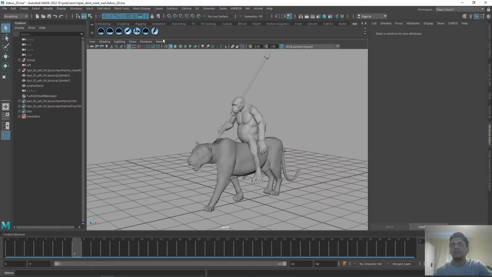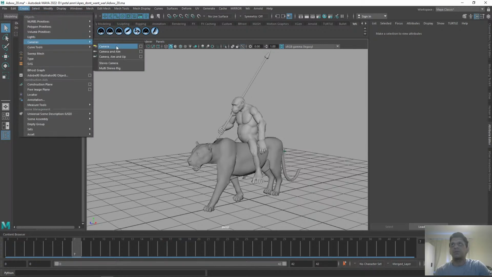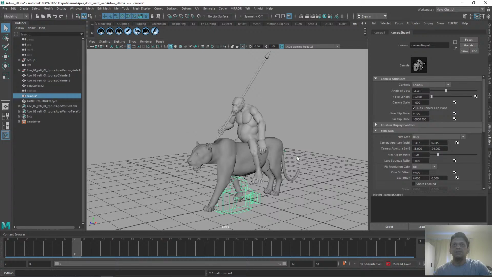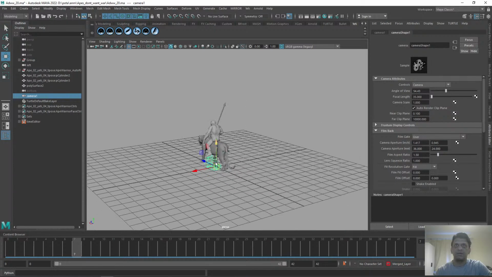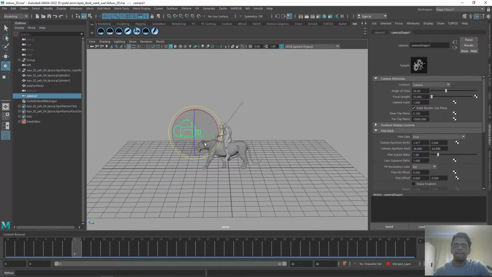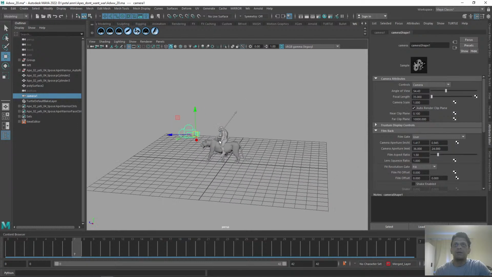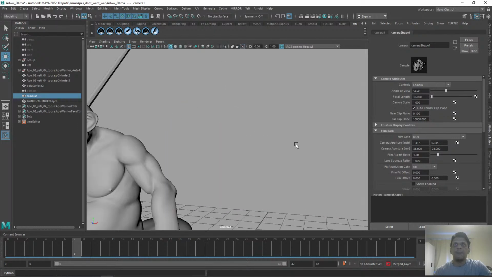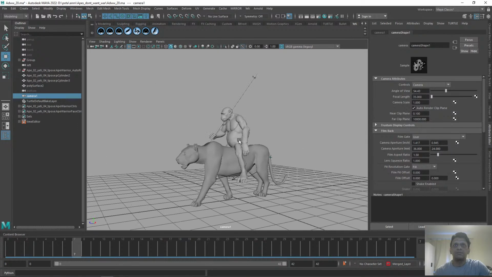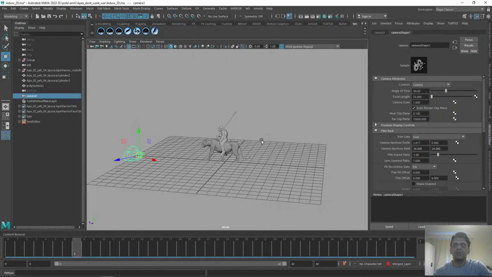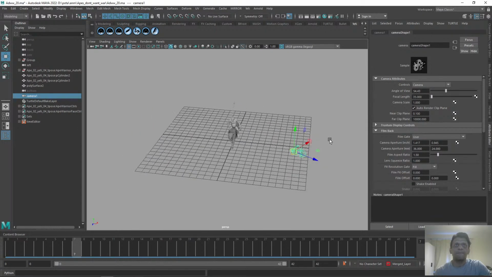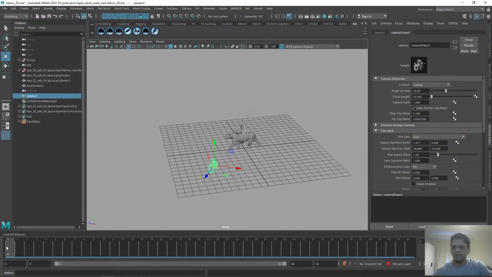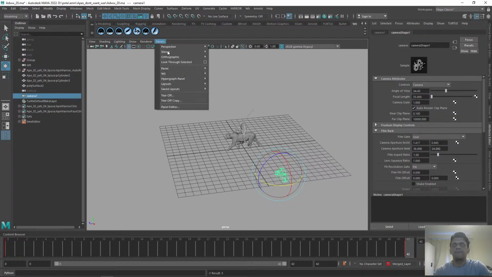Now the next part is how to export the camera. So maybe this is the camera. This is our camera 1, and you have animated it from here till here, this way.